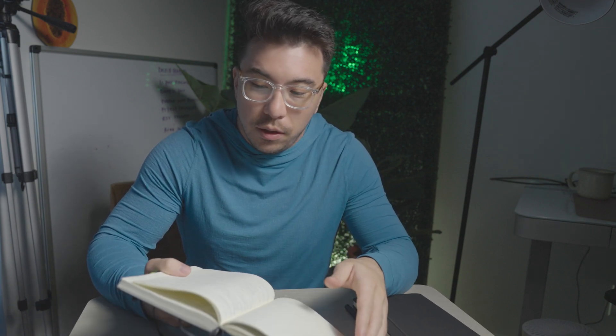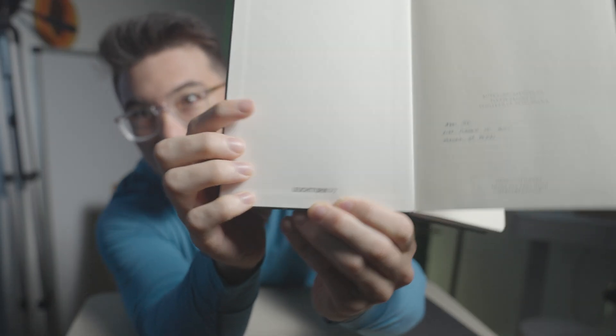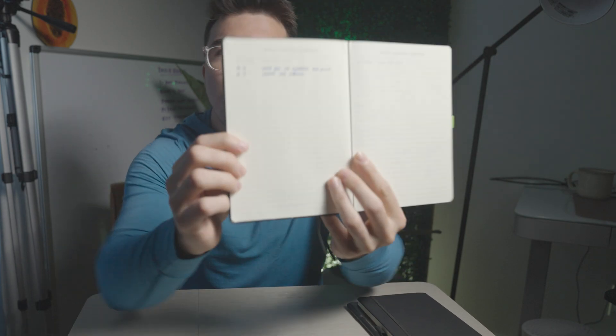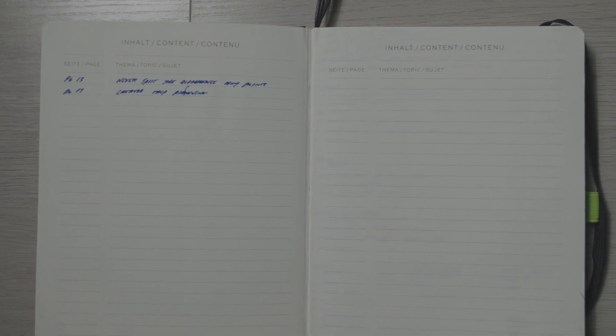These two notebooks are some of the most important things I take with me — I'd probably lose my mind without them. One I use for daily notes and reminders; at night I write down what I'm thinking about and what I need to do the next day. The other is for very serious, structured thinking — planning about life or bigger topics. It's a gift I got from NVIDIA, a German notebook called Leuchtturm 1917. The quality is awesome, and it gives you page numbers and a contents section so you can reference back. I have about 30 notebooks over the last 10 years and never knew where anything was — this solves that problem.